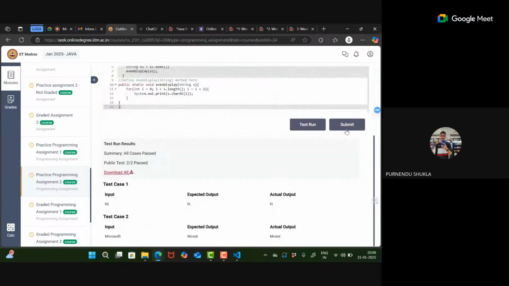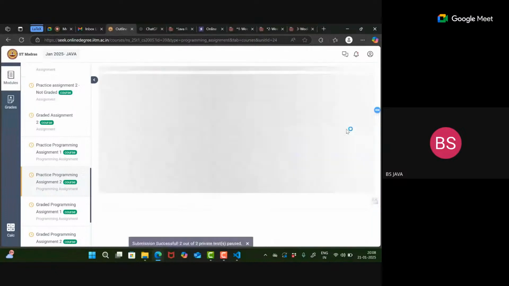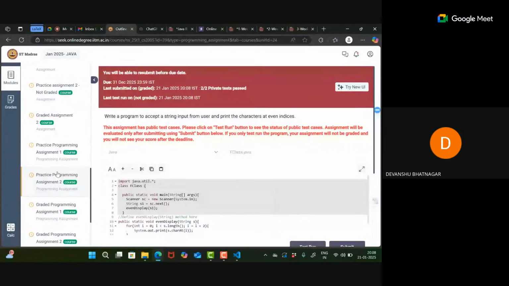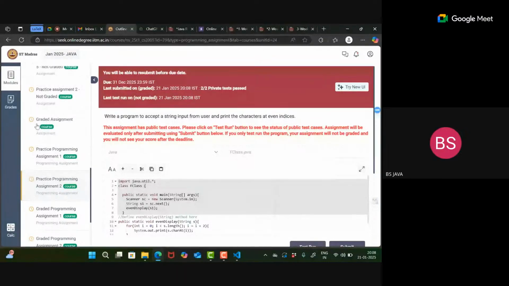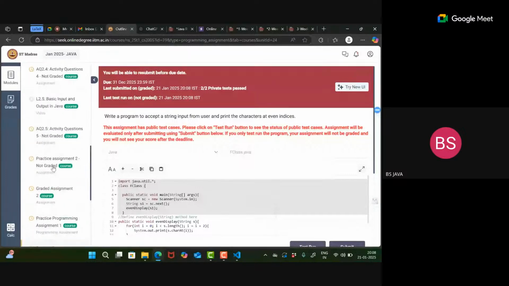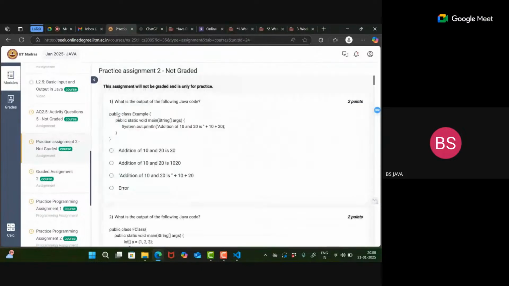In HackerRank and LeetCode, the problems are not like this. So you can use the assignments itself. All the questions in the practice assignment and the graded assignment can be practiced. You can directly copy these codes, first reason out the output, and check using an online compiler what output you get.